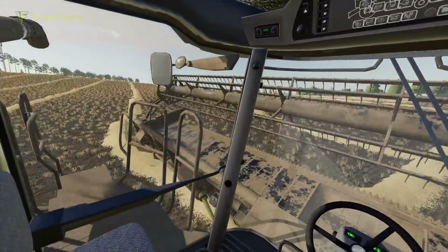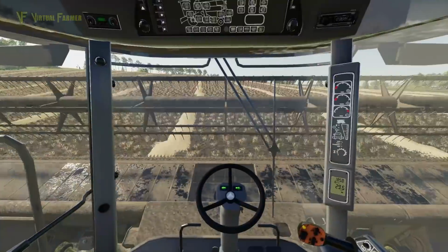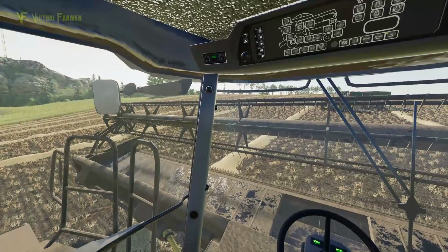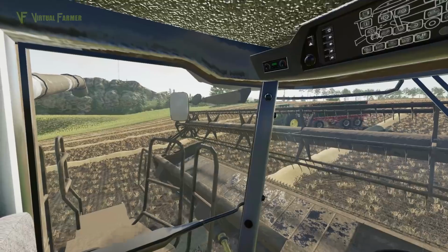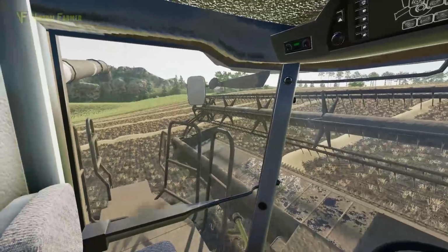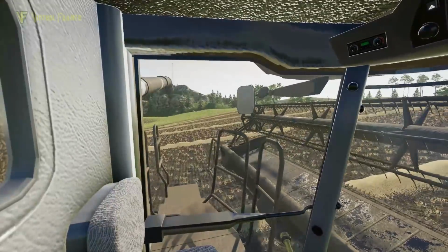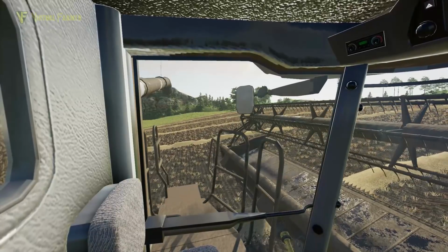Let's disengage. Let's turn off the thresher. Oh, he is coming. There we go. That's fine. He's seen me. He's coming round. So we'll keep moving up here. Make sure he has enough space to turn around.